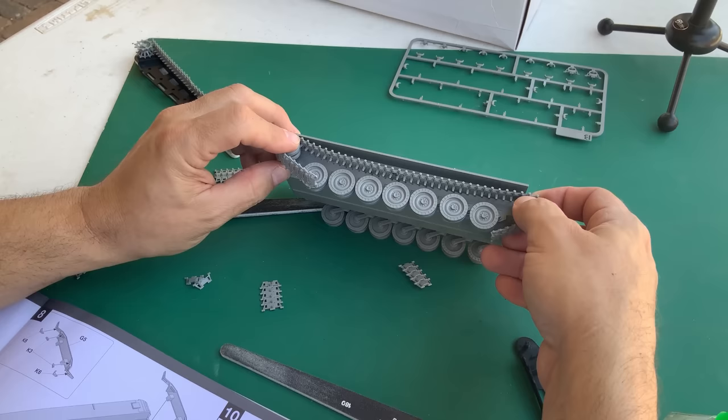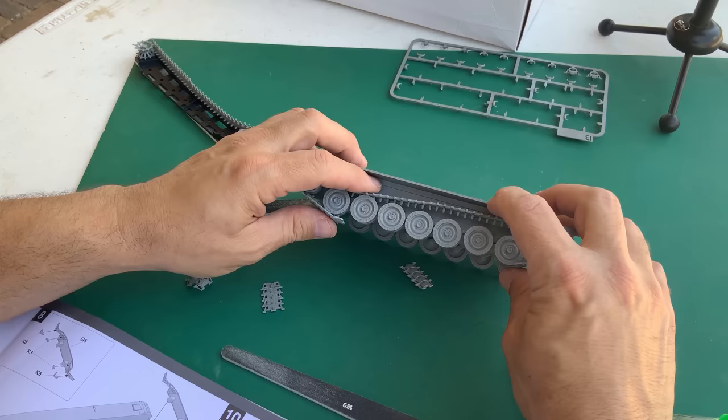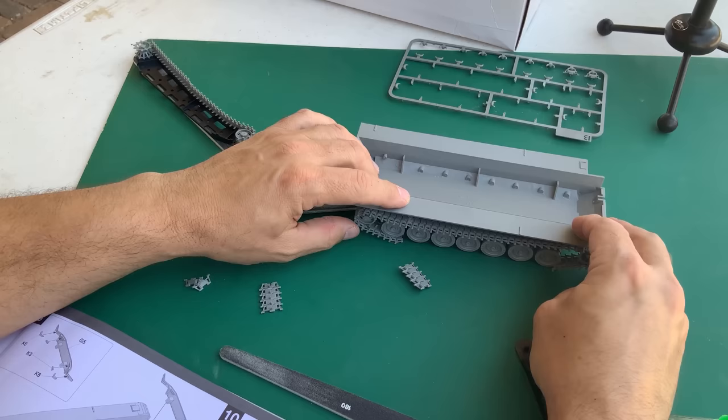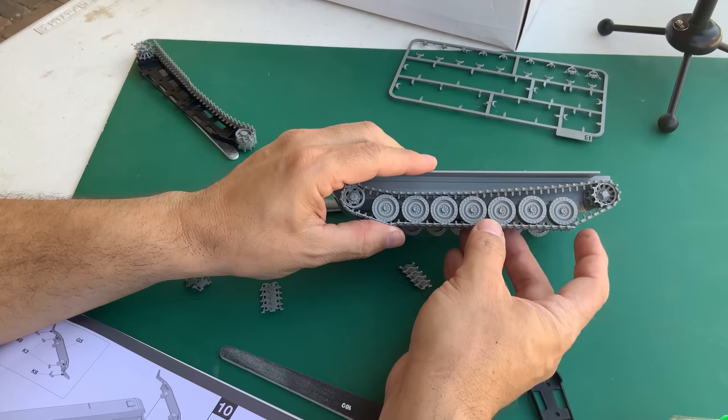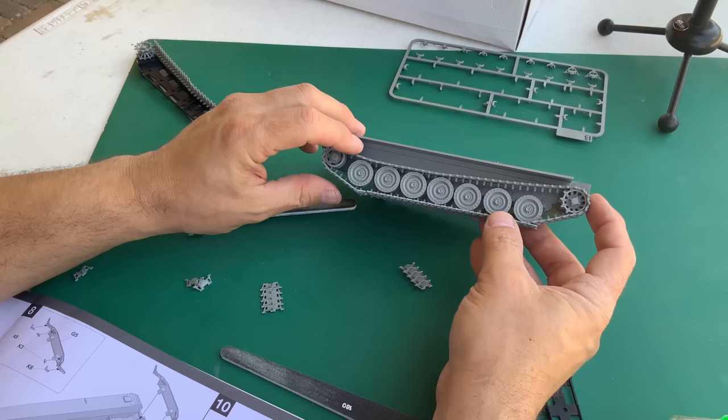So now just line those two up. Make sure the pins wrap right around in there. And then you can go ahead and glue the tracks down just like that. And then we can glue that piece. Yes. Yeah, that fits. And that is the way it's going to look right there. Actually, yeah, we do have to adjust it slightly.